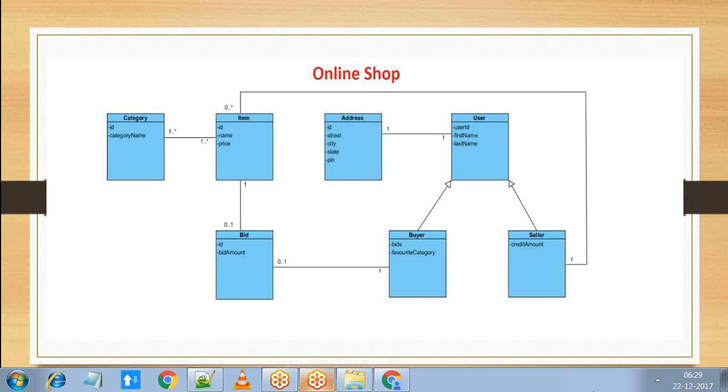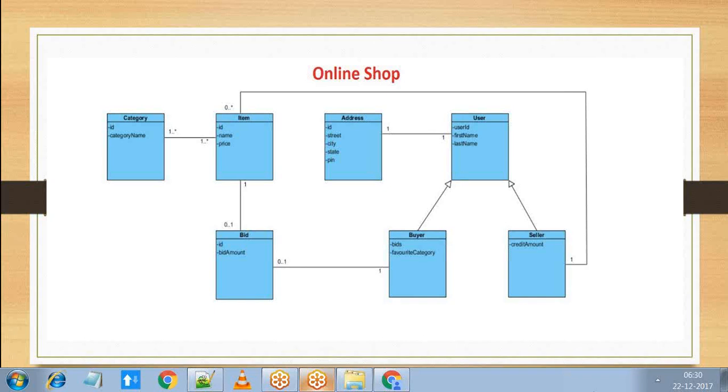How about the items perspective? An item can belong to many categories.